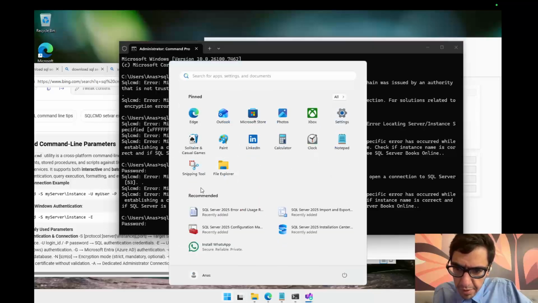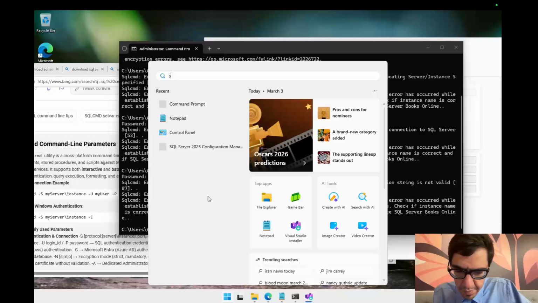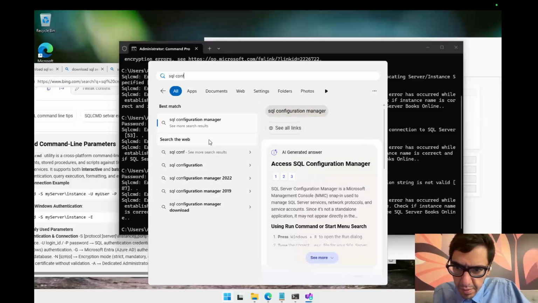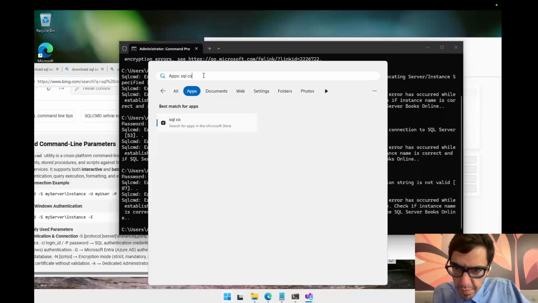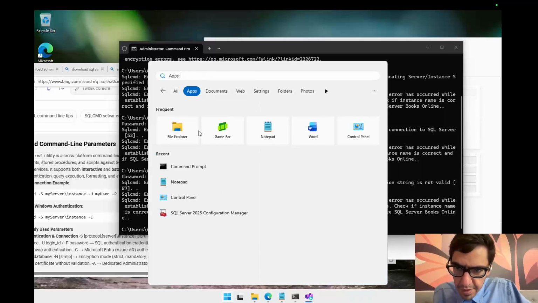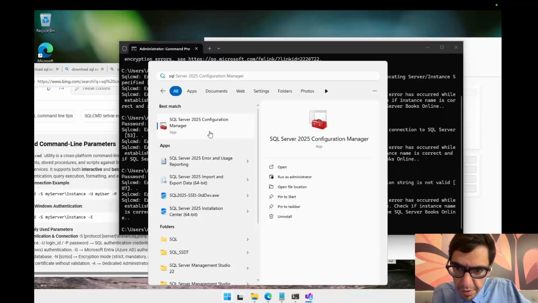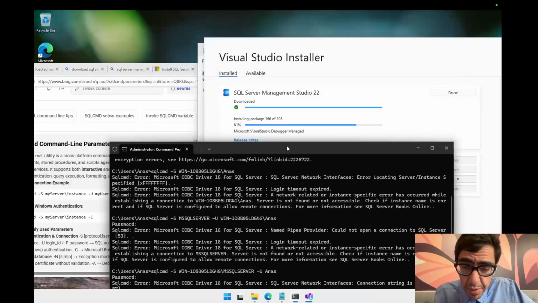If you want to configure, let's type in SQL Server Configuration Manager. Let's check if the connection is open or not.